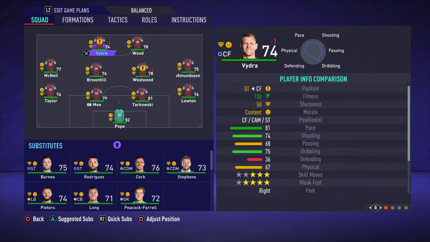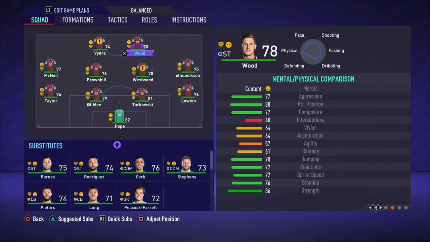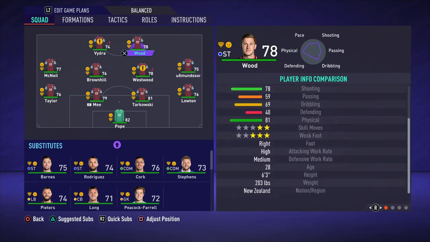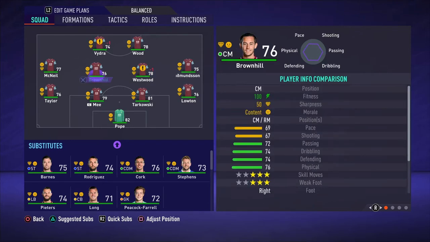This is the team. We're obviously running a 4-4-2, a great British formation. Two strikers up top, we have Vydra, the Czech Republic centre forward, next to Wood. Wood is the target man, he's going to be the one heading the ball, that's exactly what we want. 6'3", New Zealand. Two midfielders, we have Westwood, I'm pretty sure he's British. He's the English central midfielder.